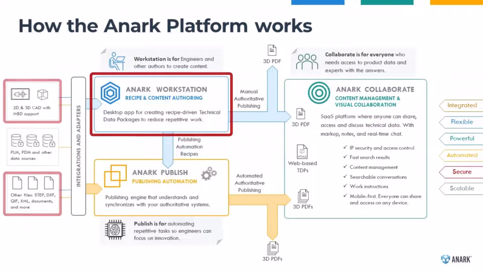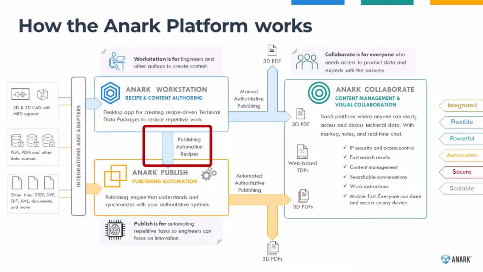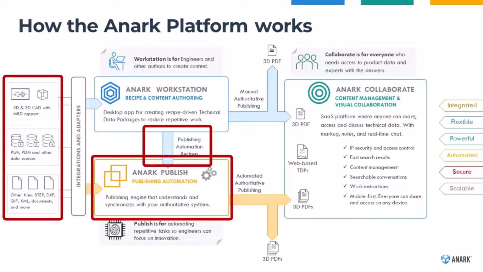When we store a workstation project, it retains the recipe for all the actions taken. In this example, we published directly from Anarch Workstation to Anarch Collaborate, but we could have also published to a 3D PDF document. When we deploy this recipe to Anarch Publish, the full power of PLM and other IT system access and automation can be accomplished with both 3D PDF and Anarch Collaborate TDP publishing automation.